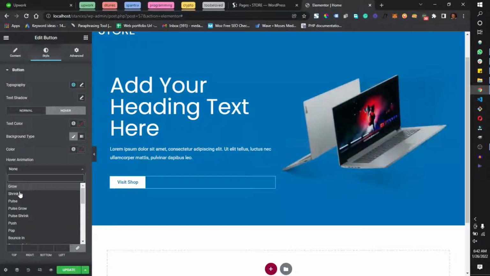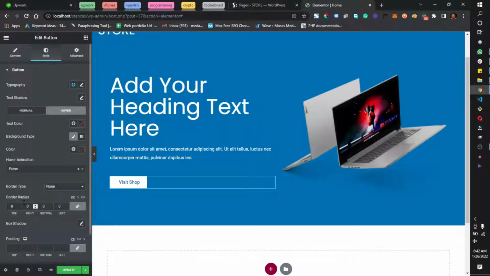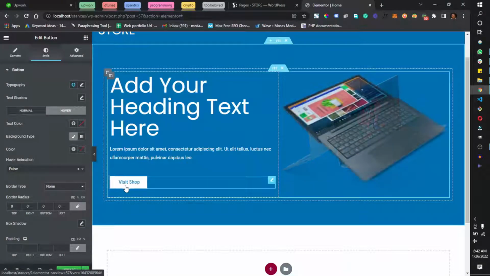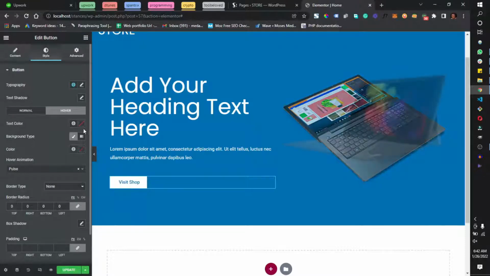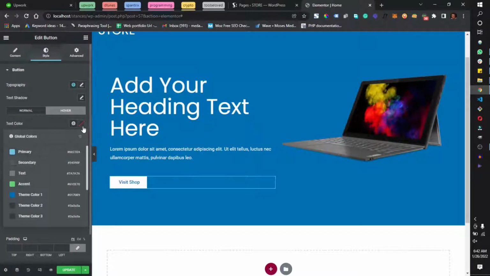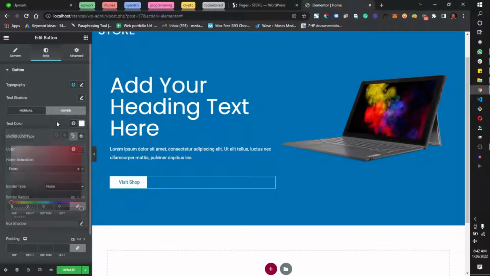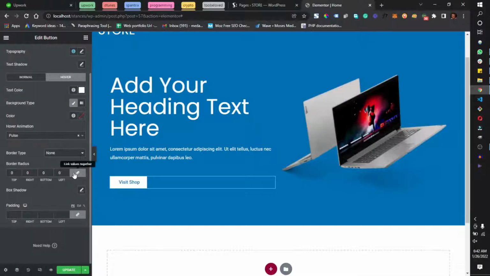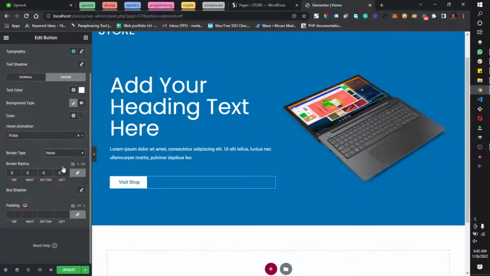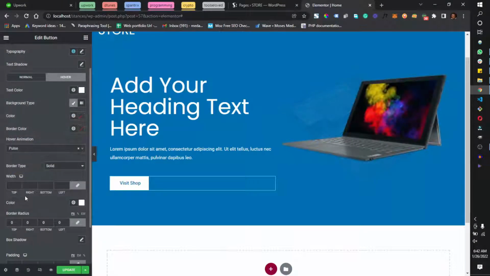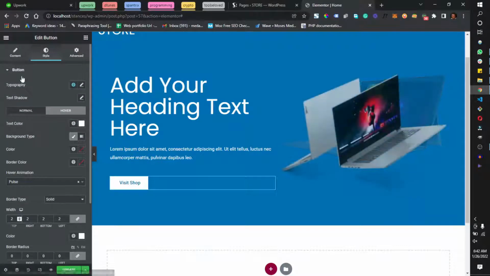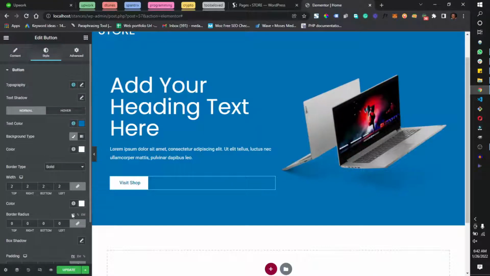I want a pulse animation, so we have this pulse animation, and you can leave everything, or let me just give it text color of pure white, and border type solid, and the border color should be something like pure white, and I want the border to be something like 2. I'm also going to come back to normal, and I'm going to give it 2.